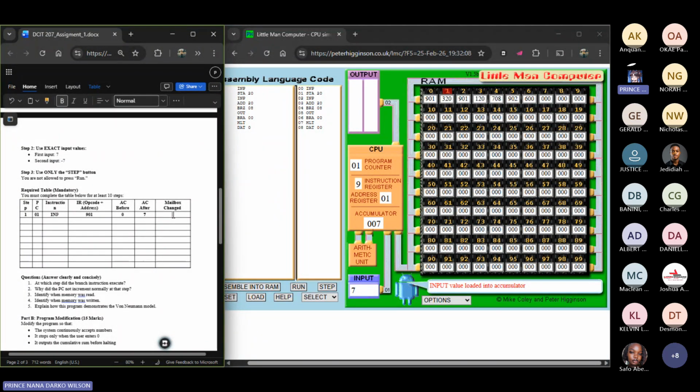And during this stage, has there been a change to any mailbox? The answer is no. All the mailboxes, how they started, 901, 320, 901, and so on, all the way to the end, have maintained their values. None of the mailboxes have changed yet. There has not been a change to any of the registers or mailboxes. The RAM space is good. So for mailbox change, you can say no, or you can say none. None of the mailboxes changed yet. Let's continue the stepping of the program.